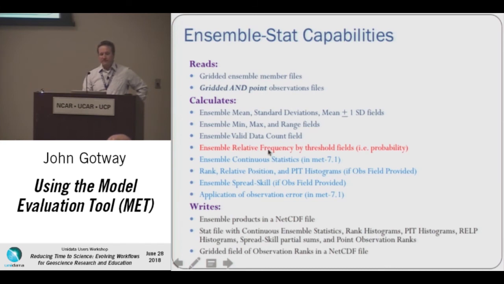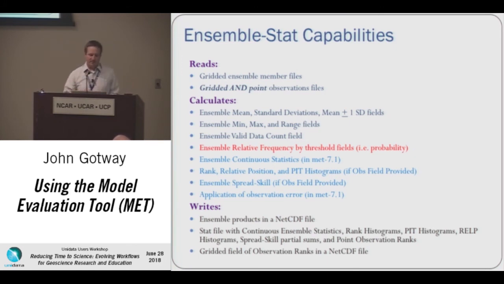We call those relative frequencies. There are a lot of ways you can intelligently post-process your ensemble to generate ensemble products. The most simplistic way of all is to just count up the number of ensemble members that meet some exceedance or threshold criteria. For example, what is the ratio of your ensemble members in which precip is occurring? Say 5 out of the 10, so your probability forecast is 50%. That's probably a lousy probability forecast because it's probably not calibrated. There's all sorts of ensemble post-processing you could and should be doing. Ensemble-Stat doesn't do that for you. I think there's a need in the community to have a package to make that easy to do.